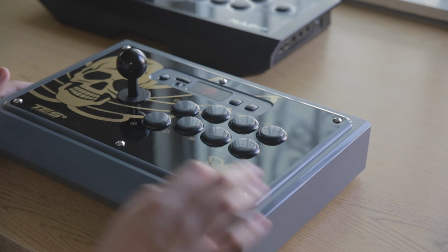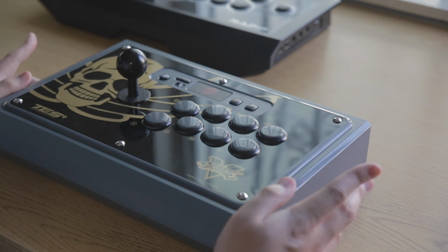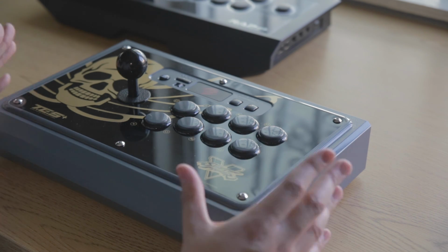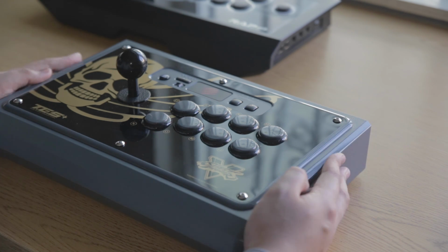For this stick, you gotta undo the screws on the top and bottom and take it apart that way. But overall, very good stick, very high build quality, it looks great, and made with premium components. I don't think it's going to disappoint you at $200.